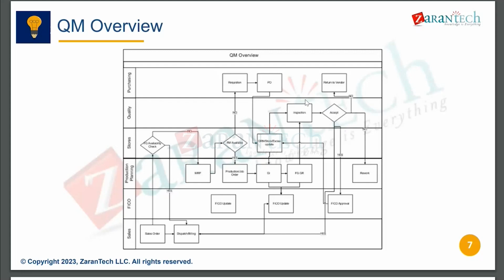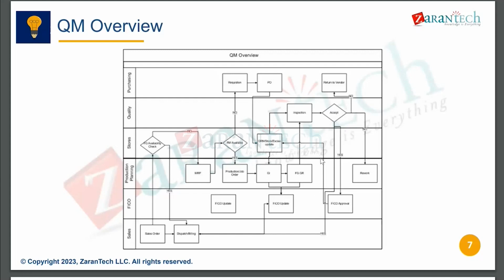Once the inspection lot is created, we will do the usage decision, whether it is used, defective or returned to vendor. This is the final stage of quality management where you will give acceptance or rejection of that material. If it is rejected, we'll return it to the vendor. If it is accepted, we will issue that material to production.